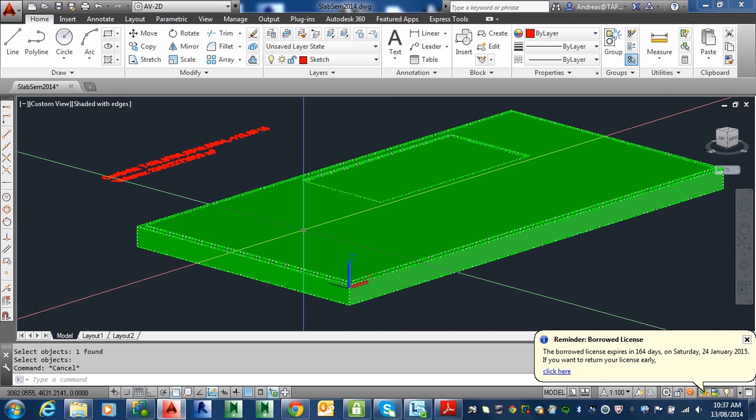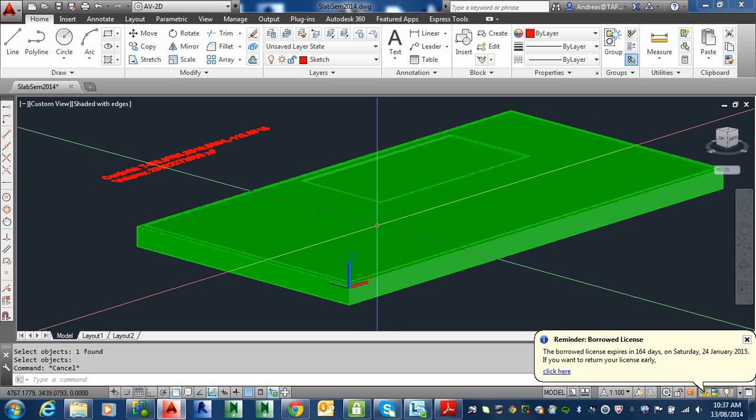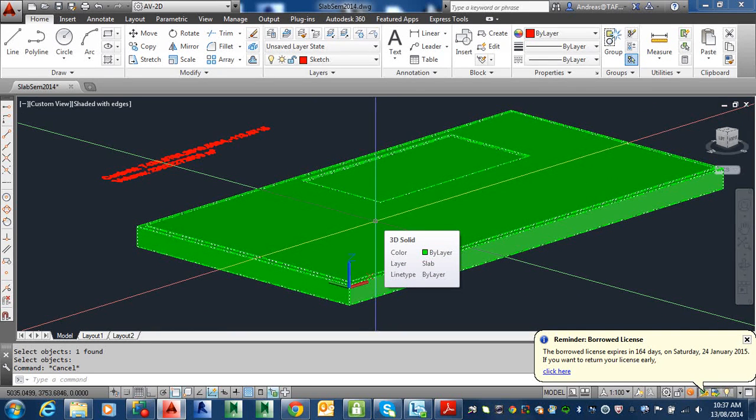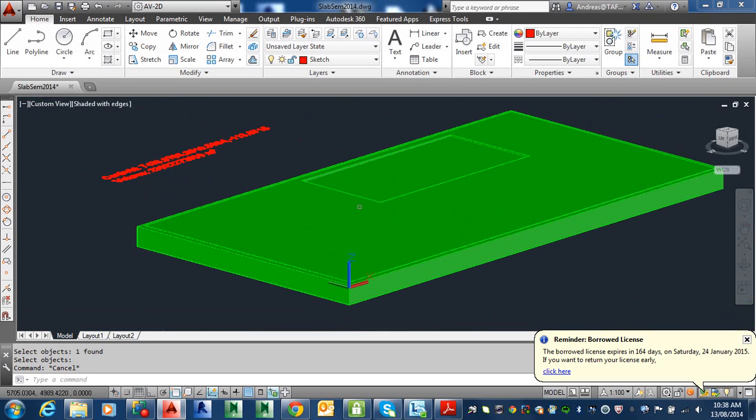All right, so let's have a look. Here's a little drawing here. So what we want to do actually is we're doing it a little bit backwards, I suppose. We're going from being structural engineers and having the footings put in the slab to now going almost the reverse way. We're giving this to the architect, and the architect's going to put the walls on top of it. So it's a bit backward in the way the workflow actually works in the industry. But we needed a base to start with and something simple. So we will reference this into another drawing, a blank drawing, and then draw the walls in.